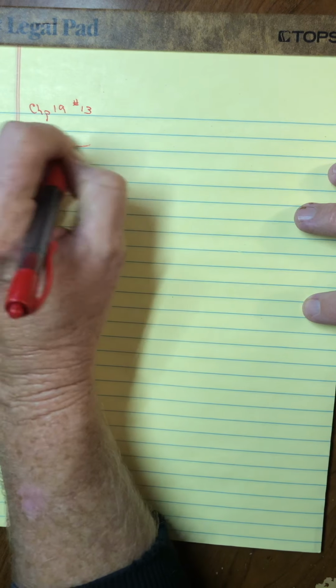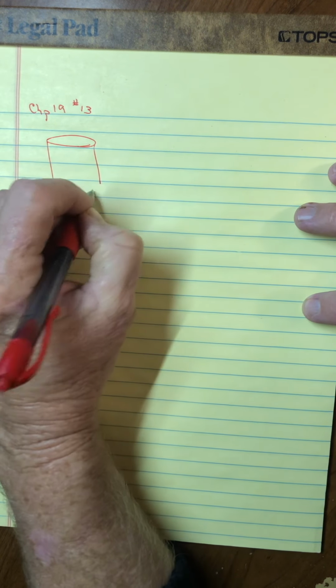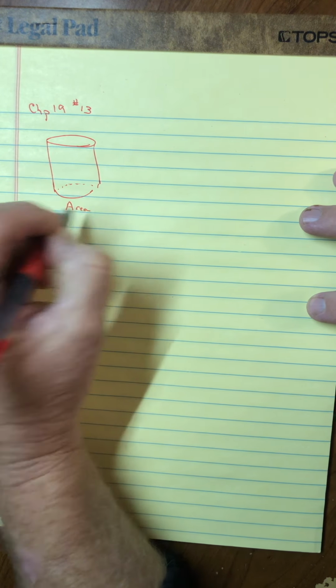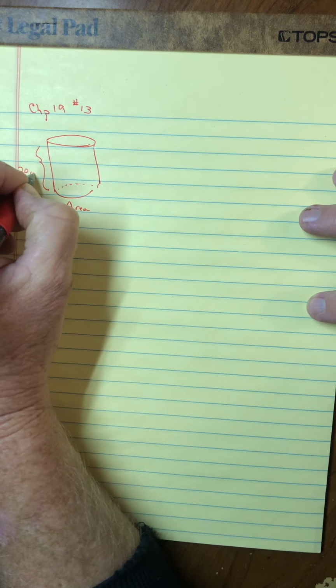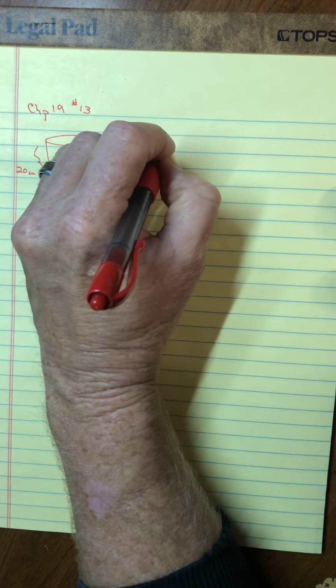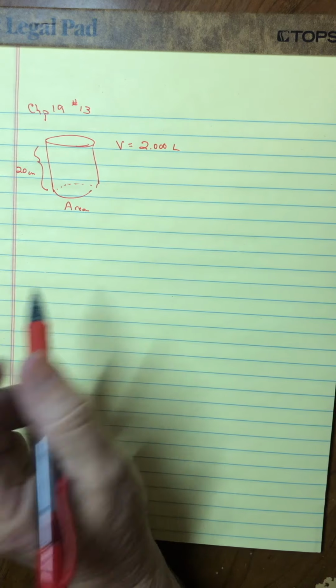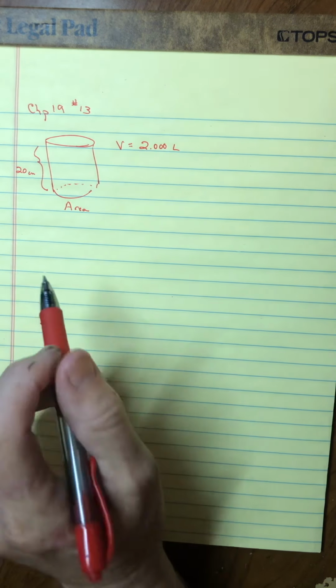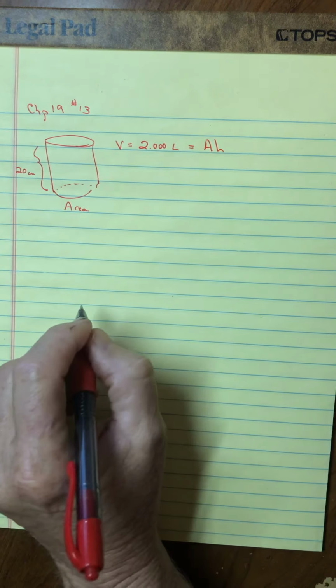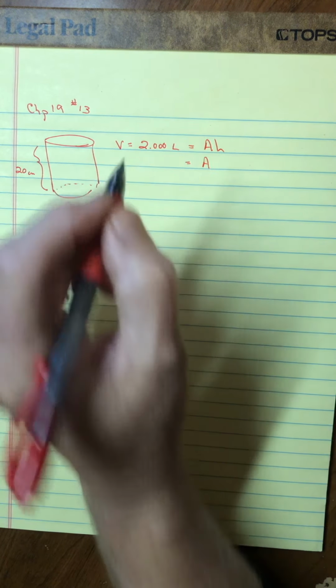All right, so if I kind of draw a picture here, I've got this container. It has some cross-sectional area, and then the height of 20 centimeters. It says it has a volume of 2.00 liters. So that's the volume of the inside of the container. In fact, I think we're going to need it, so why don't we just do that now, we could figure out the area, because we know that volume is the area times the height of a cylinder. And let's see if we can find the area.